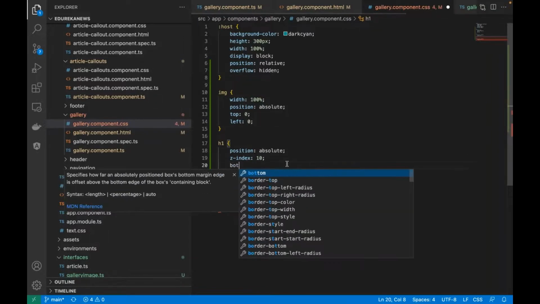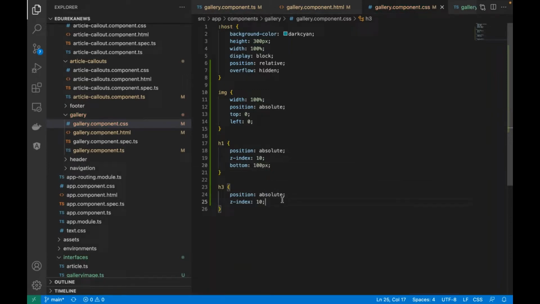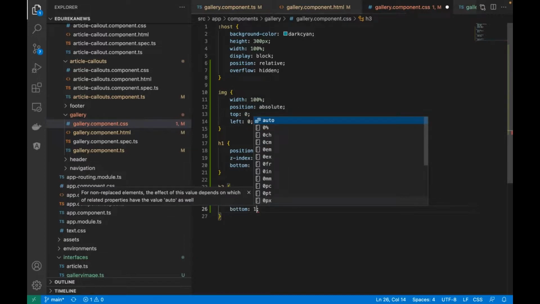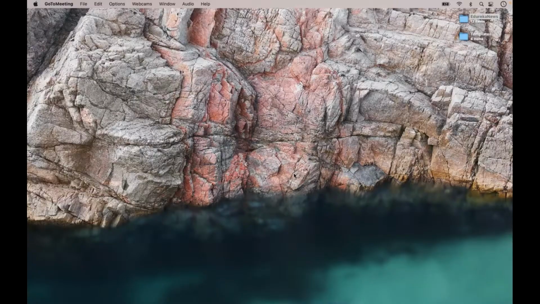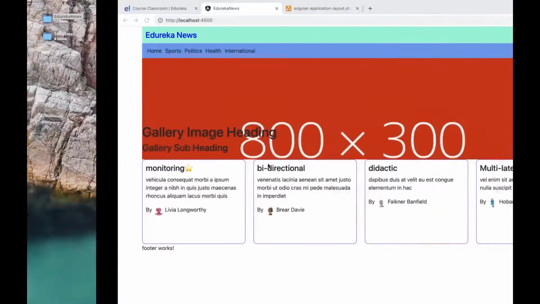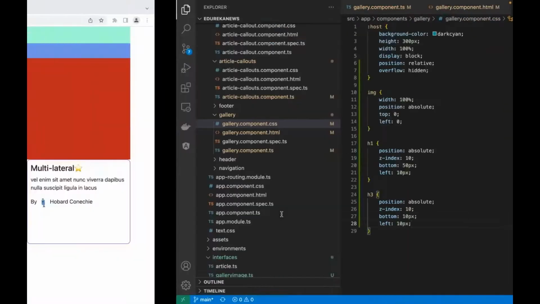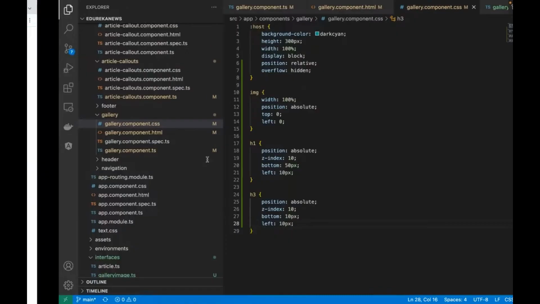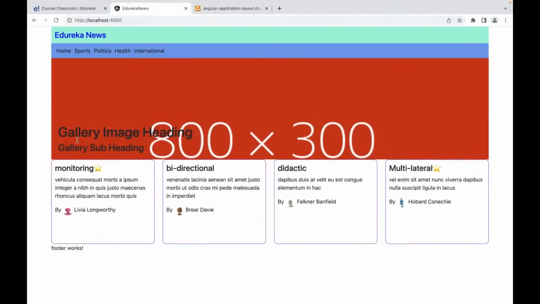What is the position for this? We have to align these on the screen. So we'll say this is going to be from the bottom. It's going to take 100 pixels. And this is going to take like 10 pixels from the bottom. Okay, yeah, looks good. A hundred is too high, so just set it to 50. Let's see. Sorry. Yep, looks better. And over here, we also say from the left side, you will have a space of 10 pixels. Okay, yeah, a little better. We can increase the space from the left side. And sorry, yeah, it's better now.